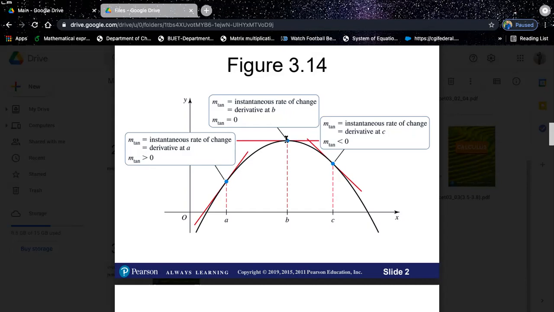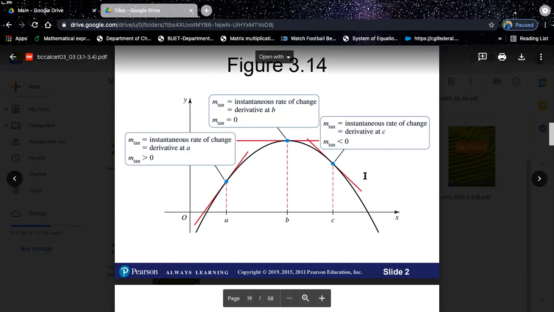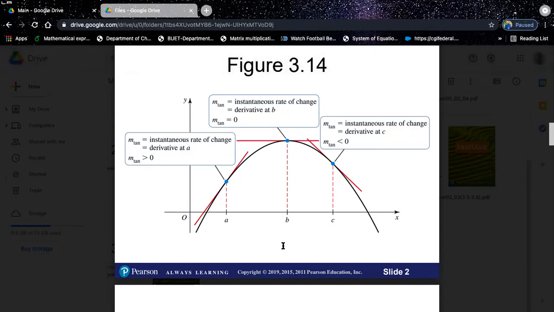So graphically, whenever you see a graph at the highest point, well, obviously, if the point before that is increasing and after that is decreasing, then at the highest point, you will see the derivative will always be 0. But obviously, it might not be the case always, because you will see some exceptional cases as well. But again, as I said, if before the highest point the graph is increasing, and after the highest point the graph is decreasing, then at the highest point the derivative will always be 0. And vice versa as well. I mean, if it's upside down, the graph looks like a cup, like a U, then at the lowest point the derivative will also be 0 for the same reason.